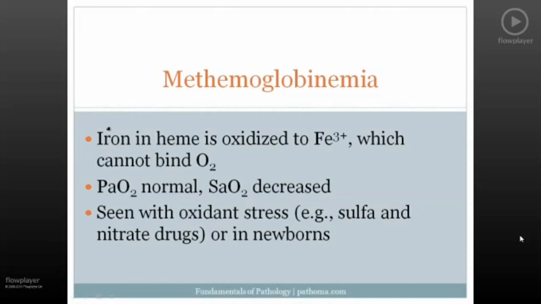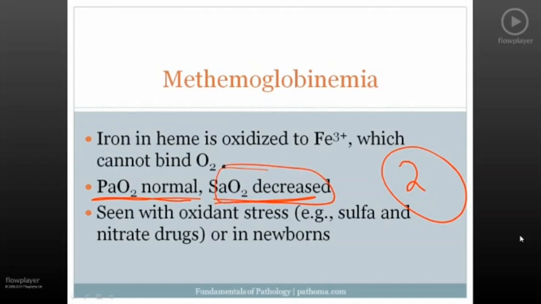Now in this particular case, the PaO2 would be normal, and we've already covered this. There's no change in the FiO2. There is no change in the PAO2. The lung is able to fill and gather oxygen and blow off carbon dioxide appropriately. And so therefore the PaO2 in the blood, the partial pressure of oxygen within the blood, would be normal. The SaO2, however, is decreased because if you've got a red blood cell that is only able to carry, for example, 2 molecules of oxygen instead of the normal 4, that would be a 50% saturation, and so the SaO2 would be decreased.